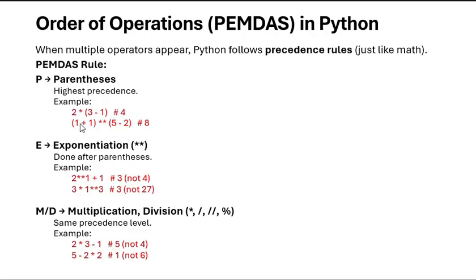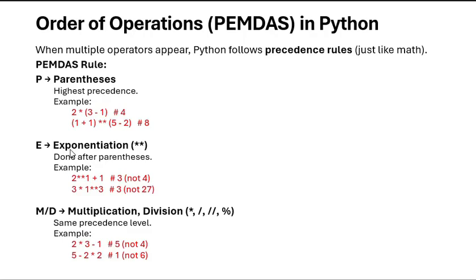Again one more example. (1 plus 1) exponent (5 minus 2). First you have to do 5 minus 2. Here in the order of operations, you start with the parentheses, not left to right. It will be 5 minus 2, 3 you will get. 1 plus 1, 2 you will get. 2 exponent 3, which is 2 power 3. You will get 8 as the result. Very simple. You have to take the parentheses first.